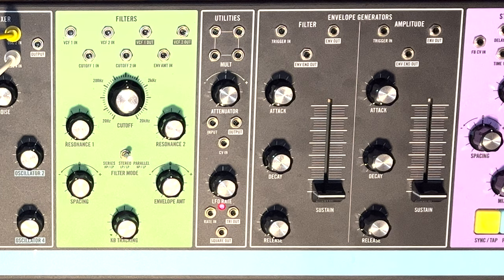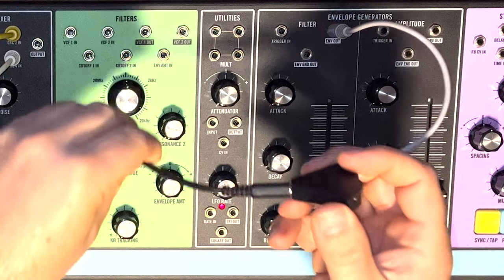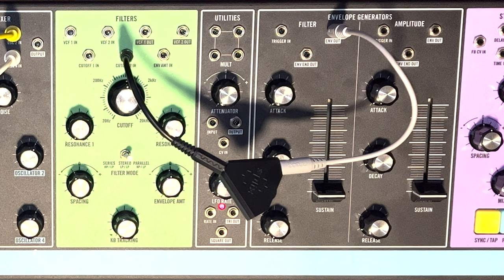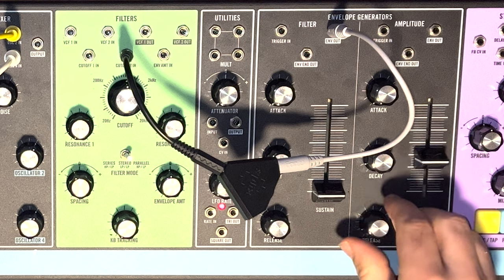All right, so this video is supposed to be about the filter, so let's get some filter modulation going. Like I said, we're in parallel mode, so let's start with some envelope modulation of the filter, just using a passive attenuator out of the envelope directly into the cutoff of filter 2, so it's modulating the low-pass filter.